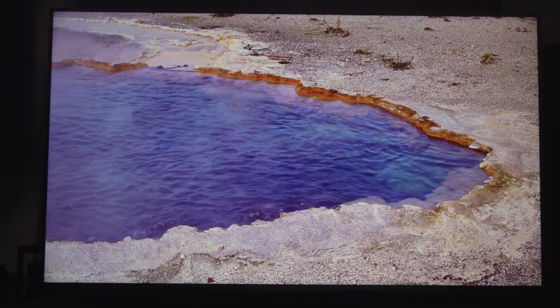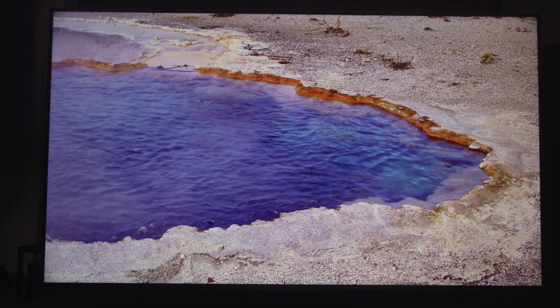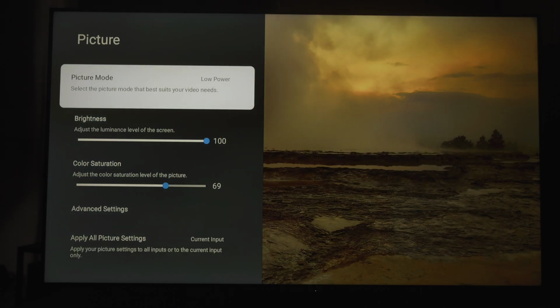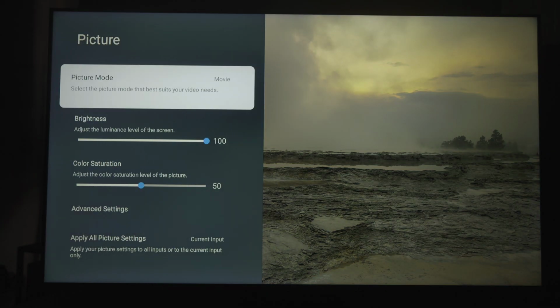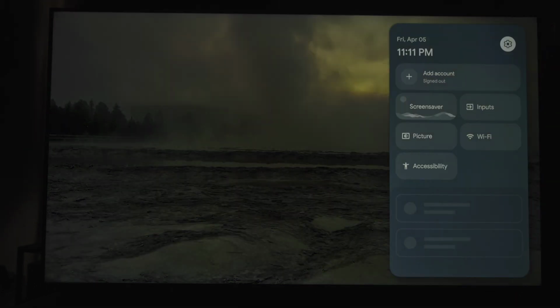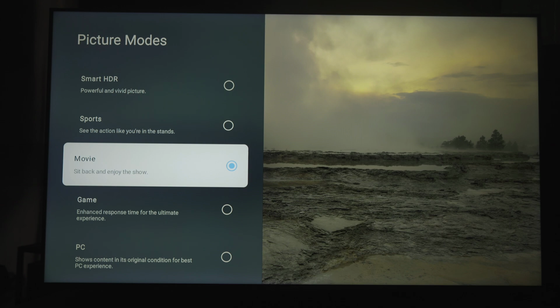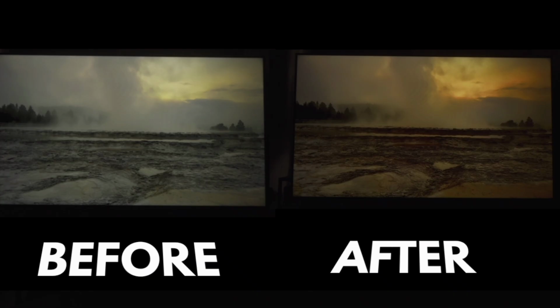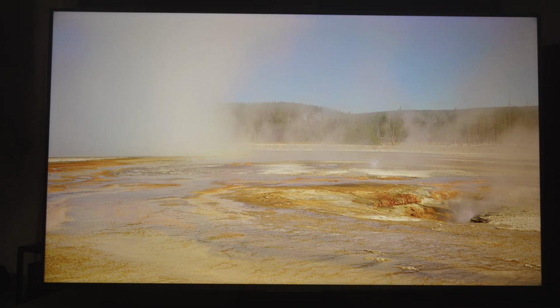You can have a significantly worse experience thinking that this TV is garbage the entire time. This is a great scene that will show you that, right? You'll take it out of the box and it'll look closer to something like, let's say, this. And then you'll think, oh, wow, this TV's shit. I'm taking it right back. I mean, oh, well, you get what you pay for, right? Wrong. You have to use the tools and the processing capabilities of these TVs in order to see exactly what you paid for, or you'll never see it. It'll literally just be like a unicorn, a mythical beast somewhere out there in somebody's fable. You won't ever see it.